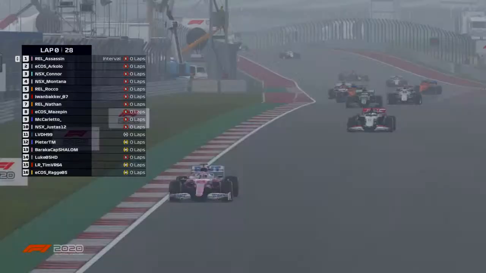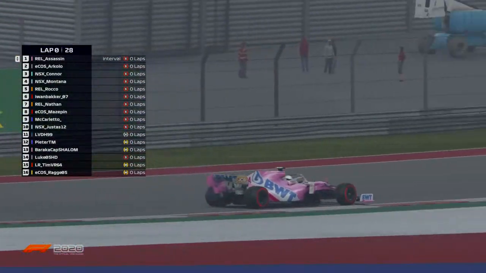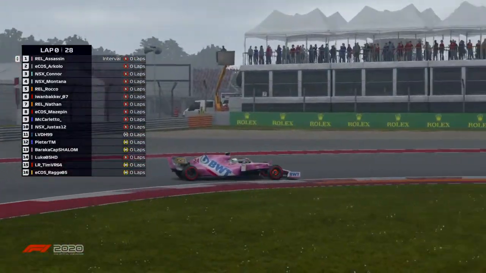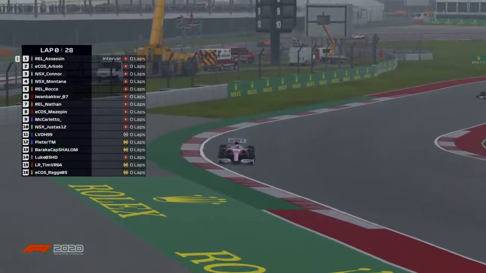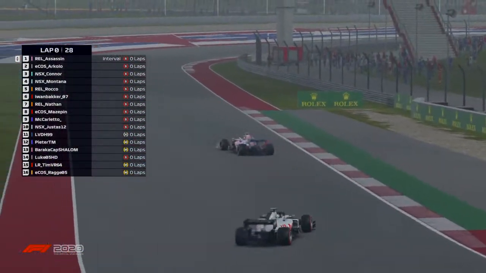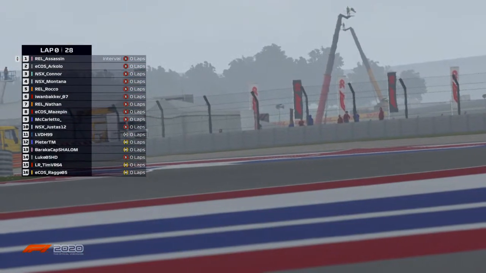So here we are, ladies and gentlemen. Everyone else is starting on the soft compound of tyre, as is what they qualified on. So we have Assassin and Arcolo leading out front. Obviously Arcolo was sitting on provisional pole for the majority of that qualifying session until Assassin took it off him, nicking it by, I believe, 6 milliseconds. So it's going to be very, very equal if they can convert their qualifying pace into race pace.